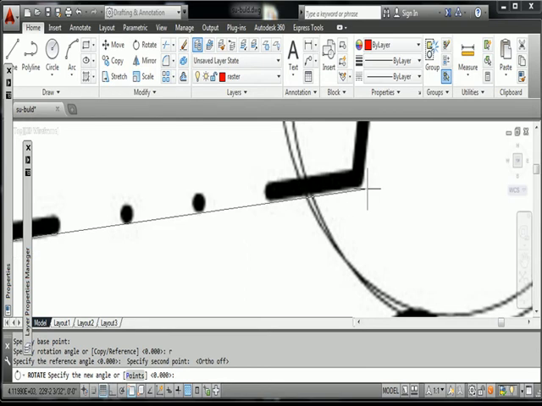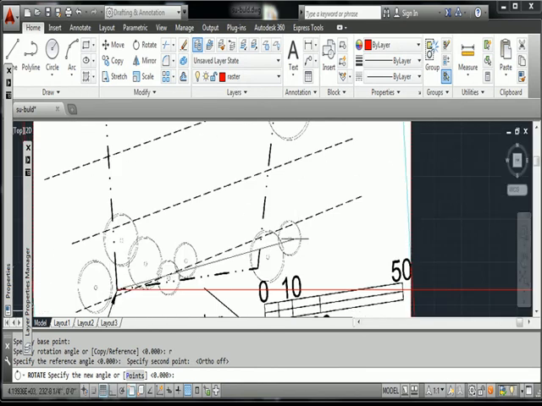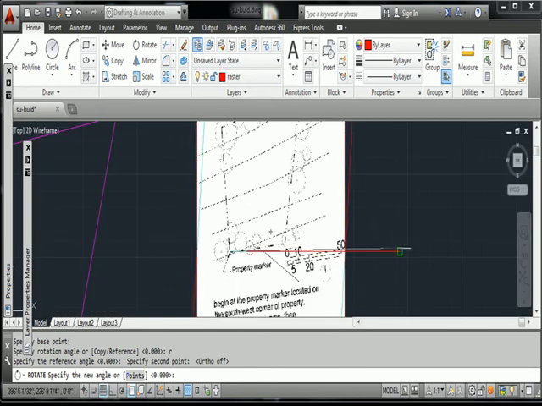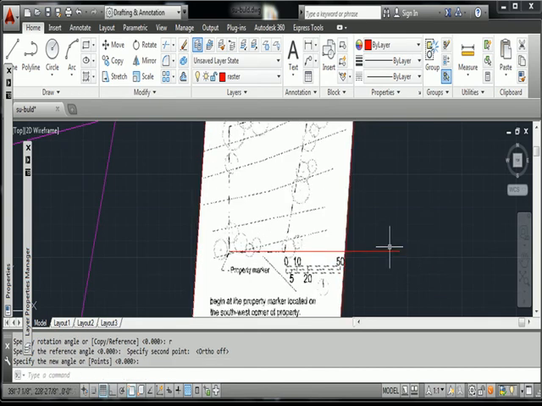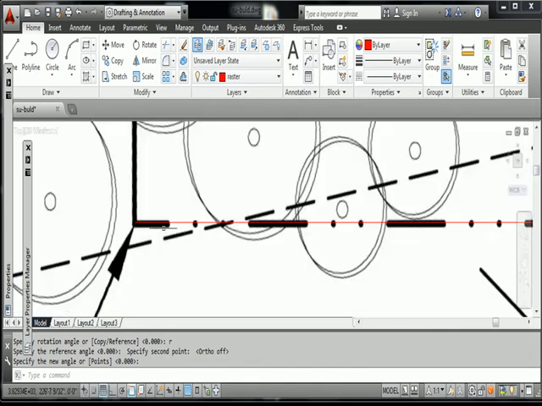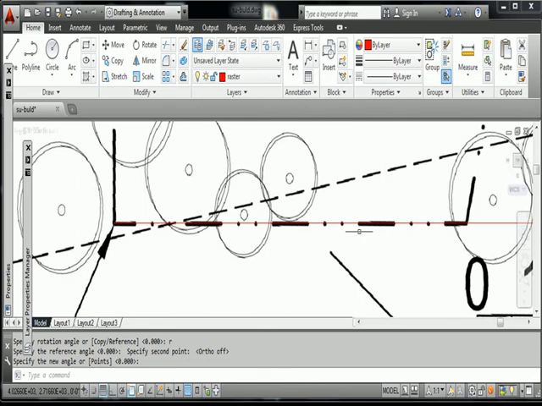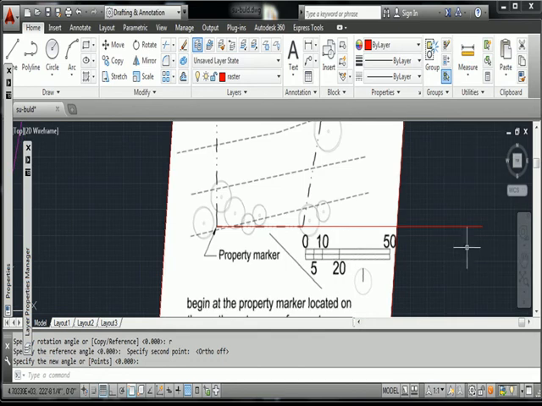And when I do that, the next thing AutoCAD asks me is to specify the new angle or point. So what I need to do is select the endpoint or somewhere along this line and click on that. Basically it's asking me, okay, what do you want the new angle to be? First I selected the angle where it's at. Now what do I want the angle to be? So when I do that, it rotated my drawing so that now it is a straight line. Okay, so now I can get rid of this line because I don't need it anymore.